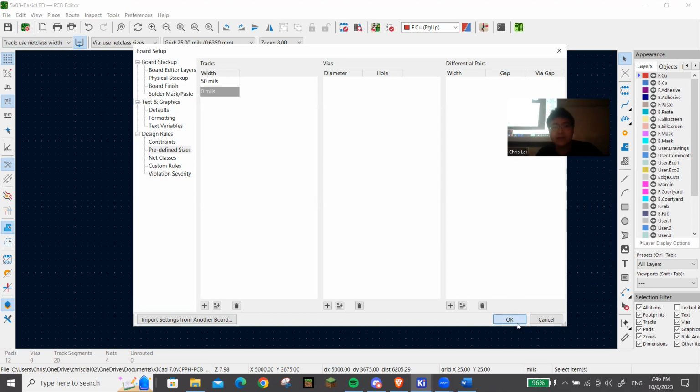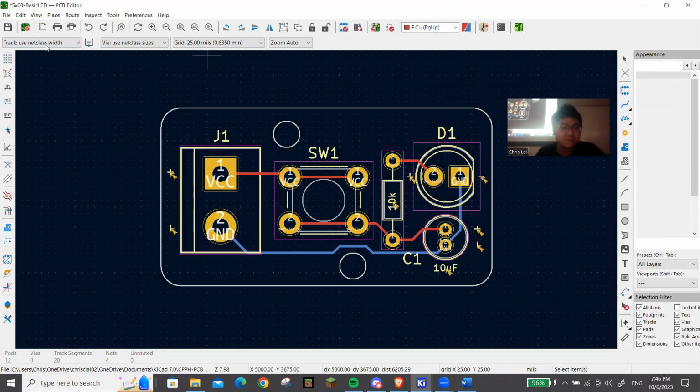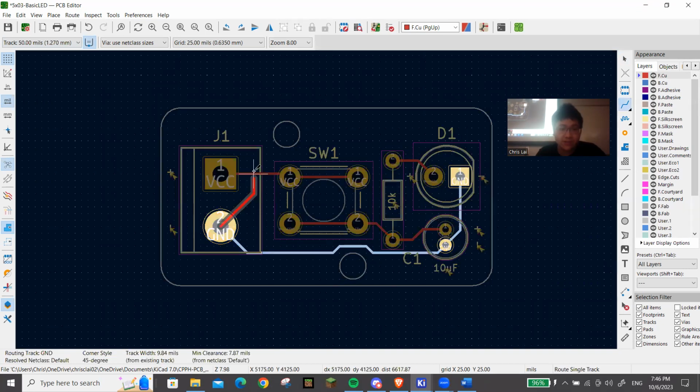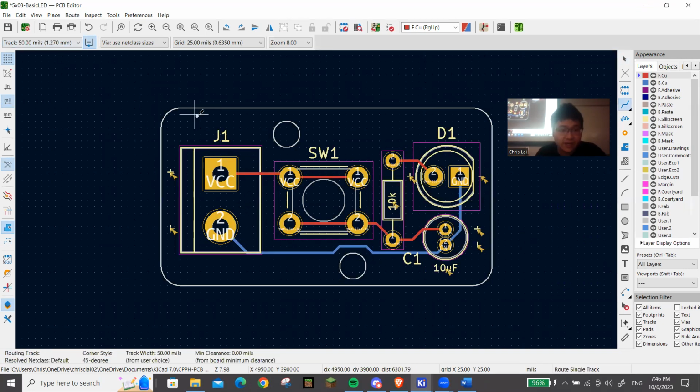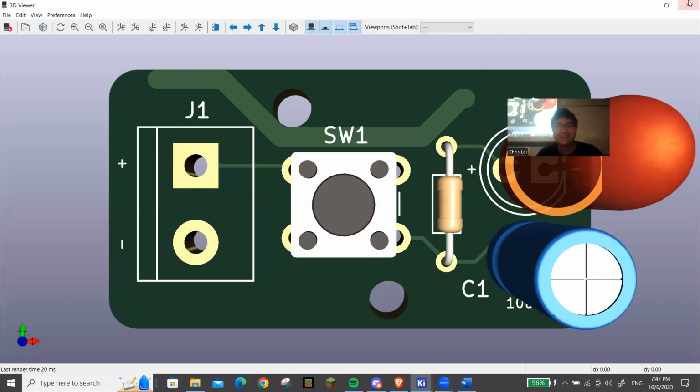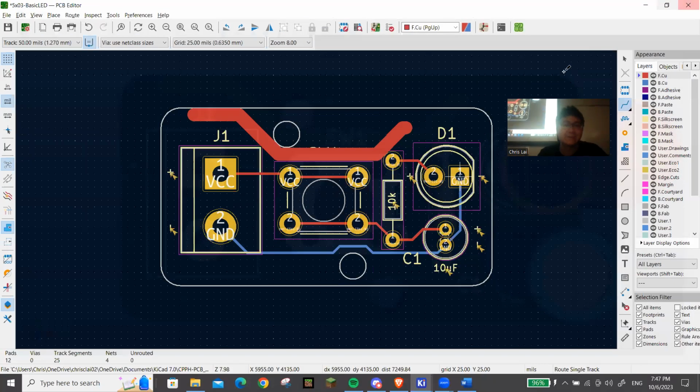I will just make that option there, then I can change it. The next time I want to draw a trace from, let's say, ground, track, it'll be this big. Kind of chunky board. But that will allow you to pass 3 amps through the circuit board. And you can actually see it on the 3D viewer as well. It's like massive.